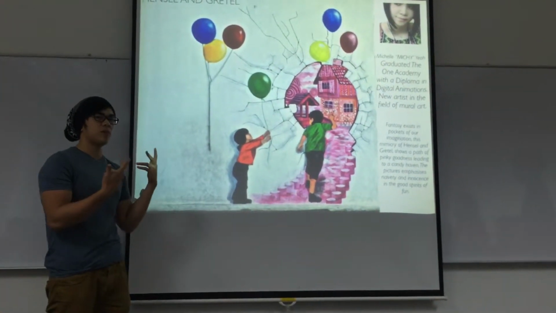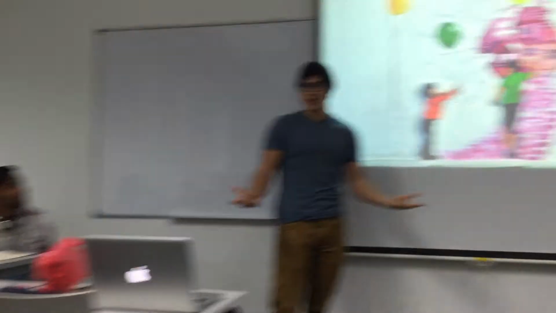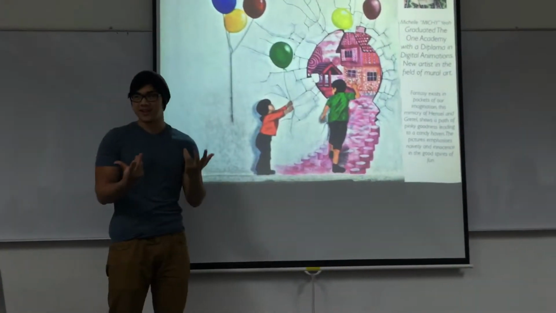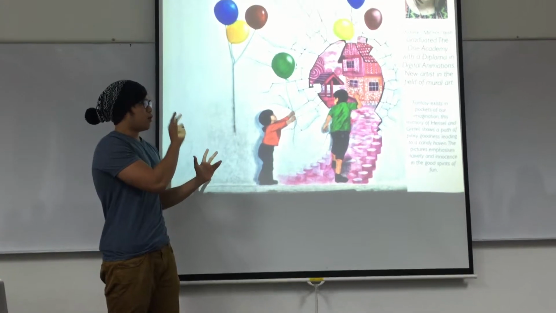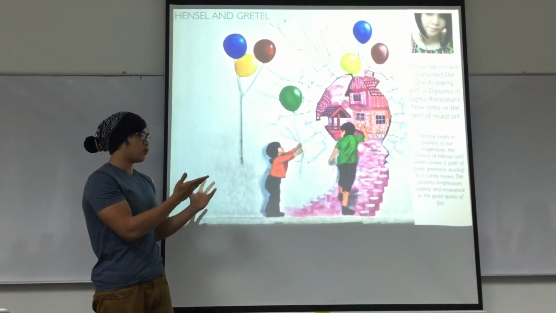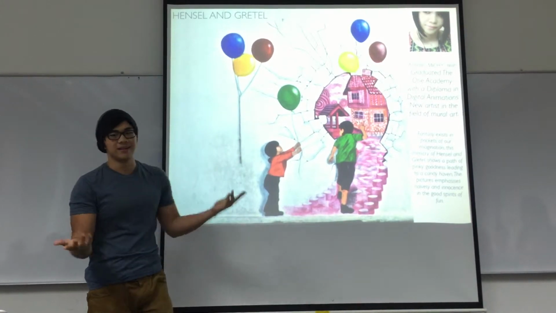So perception, active perception. What you can pick up, what you feel. So what do you feel when you look at this photo? Colorful. Yeah, it's colorful. Okay, so there's a sense of naivety. You can tell that it's naive and at the same time mysterious. Because what would you expect behind a crack in a wall? Maybe a different neighborhood or a road, but no, it's a candy land.